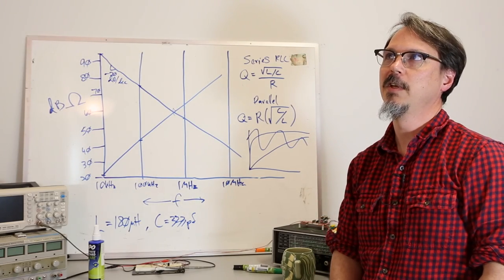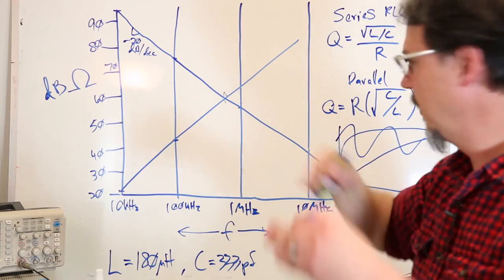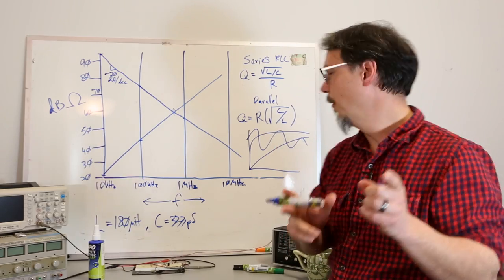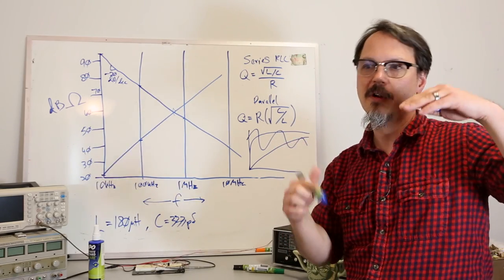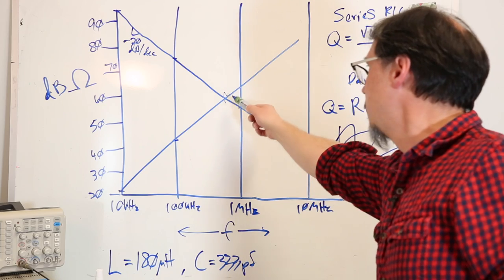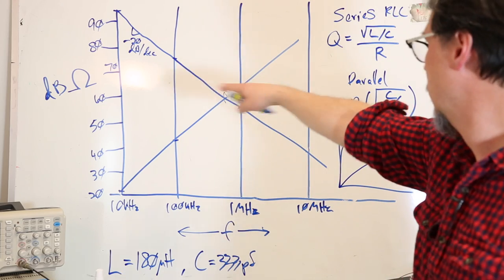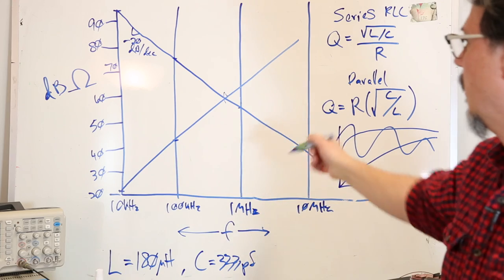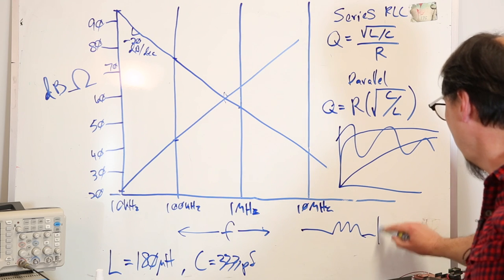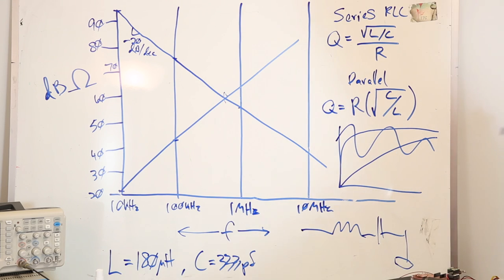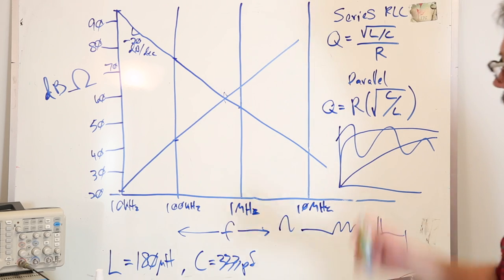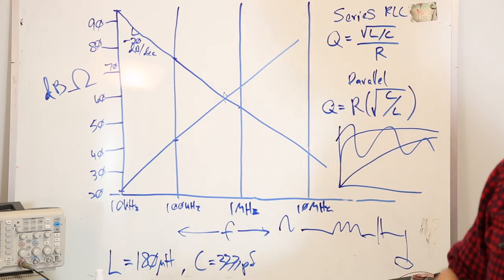This is the place where the impedances are the same, the reactances rather. They're both holding the same energy. But remember, Eli the Iceman. Because a cap and an inductor are working at opposing phases, some really crazy stuff happens. If you look at the plot, you would expect if you had an inductor and a cap and then ground, if you measured the impedance at this point to ground to be maybe twice that. It's not. In fact, what happens is the impedance goes to zero.